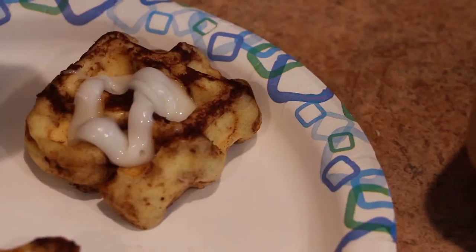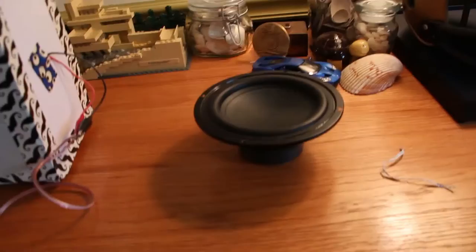If you are anything like me, you're crazy and you have some really weird, nerdy thing that you do when you're bored. Well, in my case, it is mess with speakers. I have a whole box of them over here. What I have done today is I have sort of built a cardboard subwoofer. It is a little 5 1/4 inch sub that was pulled out of Emerson's old speakers. And it's a box from a microwave.